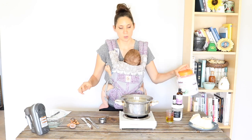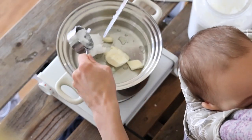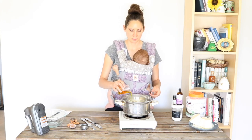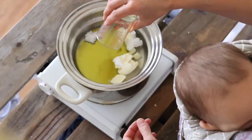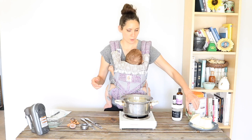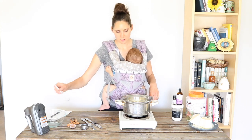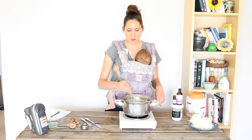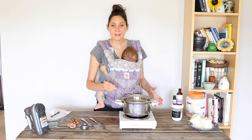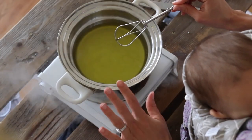Next, I'm going to add 1/4 cup of coconut oil. And then next, I'm going to add 1/4 cup of olive oil. You could also substitute the olive oil for another skin-friendly liquid oil of your choice. And then I'm just going to let that melt on the double boiler until all of the tallow and coconut oil are completely liquid.